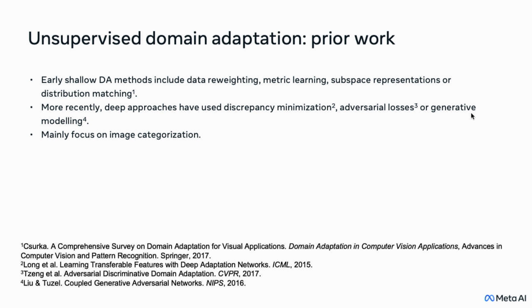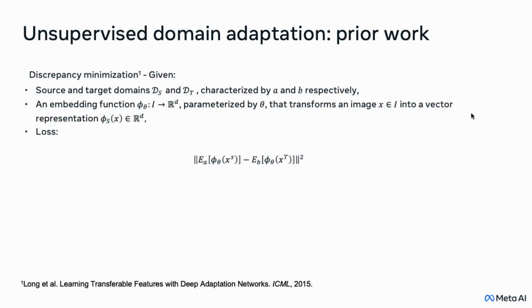What I'll simply say is that there are many approaches, both ones that don't use deep learning, that do things like reweight the data you have. If you have a source data set, you try to figure out which images from my source data set are similar to the target, and you try to retrain using that. There are many approaches you can use. And most recently, there started to be a lot of deep approaches too. For example, if I have a source data set and a target data set, I may not have labels for them, but what I do want at least is that when the model is processing the data, the output representations it gives you should be similar. So that's one way you can approach this. I'll talk about that in a bit more detail.